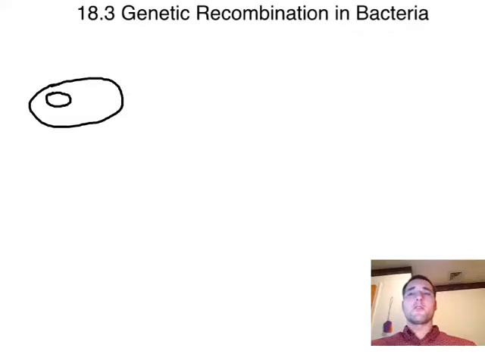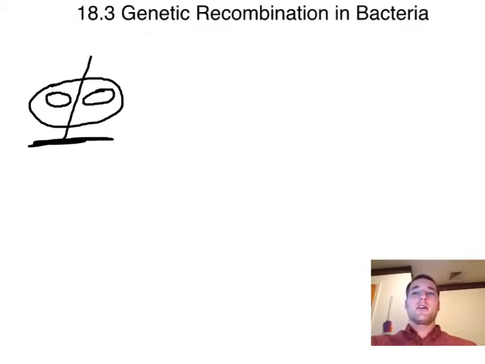There's our circular chromosome. If you remember, binary fission is the way that we're going to make a new cell like this. Basically with binary fission, this bacterial cell is going to make a copy of its DNA. So we'll make another copy of the DNA. Kind of looks like eyeballs there. So now we have two circular chromosomes, and then this thing's going to split in half, and I'll end up with two cells, each of them with a circular chromosome.